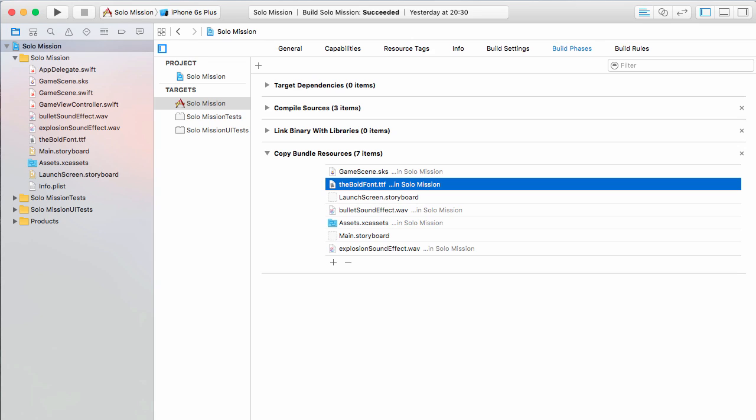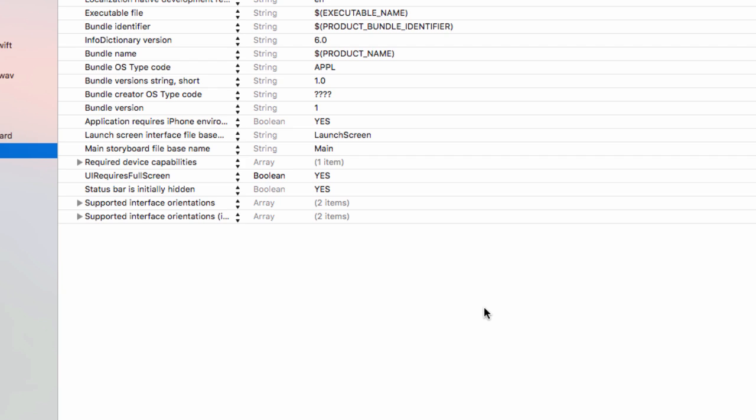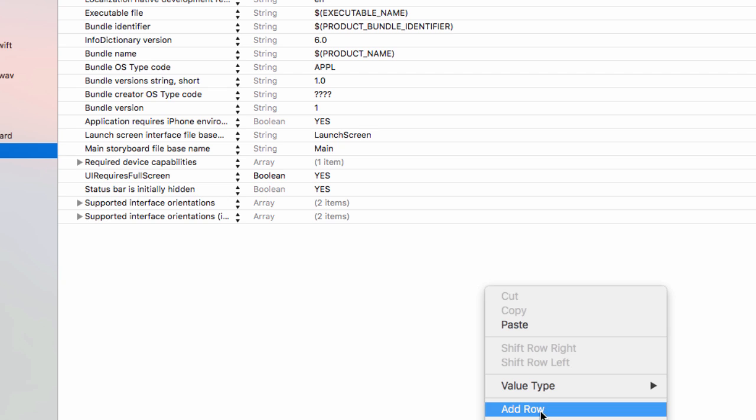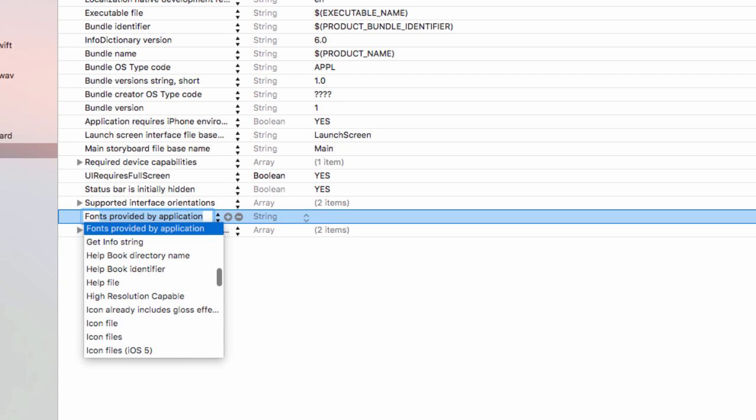Then we'll jump into our Info.plist, and here we can set up the custom font so we can use it in our project. We will right click, go Add Row, and the extra row we want to add to our plist is Fonts provided by application. If you use a capital F, it should find it for you.